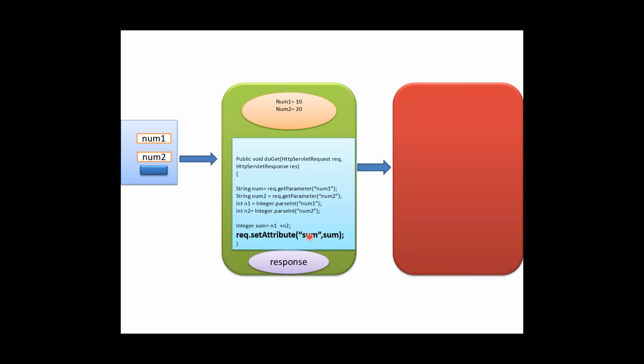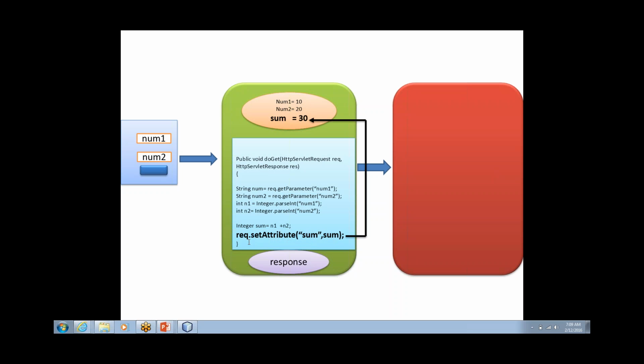This request.setAttribute method takes two parameters. One is key, the other one is value. So key is your sum and the value is 30. This is the key, the name, and this is the value. So sum you're recording as 30. Is it clear? Okay, to Hassan it is clear. Zahid, is it clear? What is sum? Integer sum is the key or value. Okay, over here sum is key and value is 30.